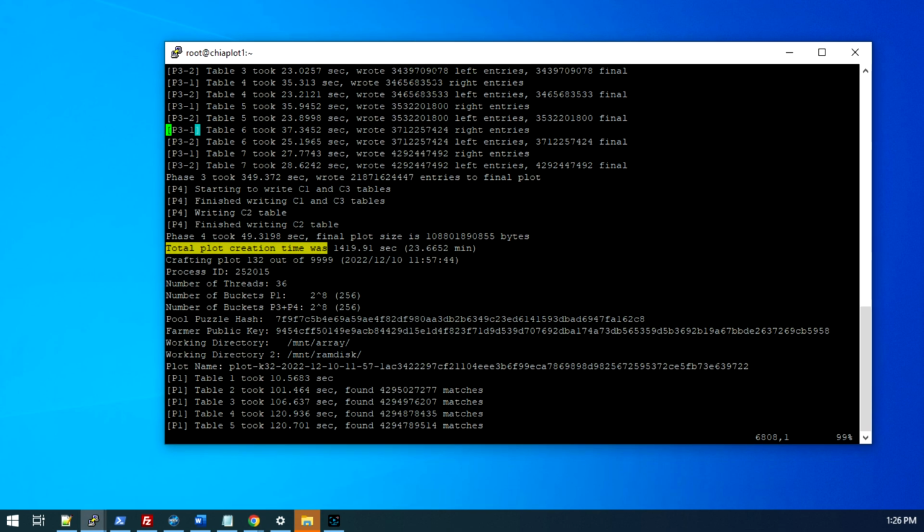All right, so taking a look at the plot logs from the 2699, we can see a plot creation time of 23.6 minutes. And if we scroll back through the logs, we see 23.6, 23.7. They are very consistent. There's just one at 24.6. So they're mostly consistent. There's only one that's actually over 24 minutes.